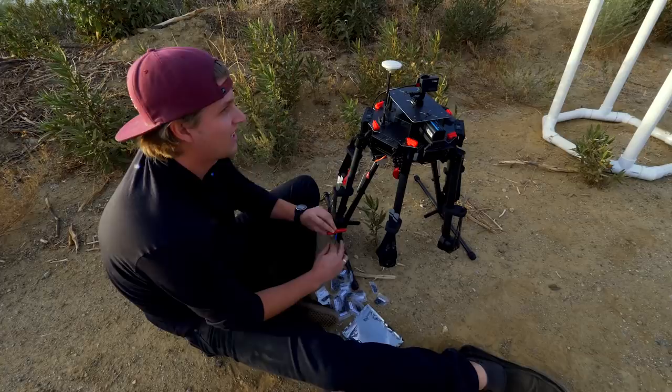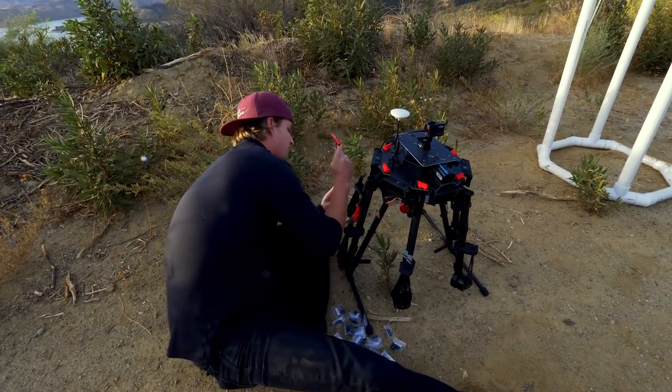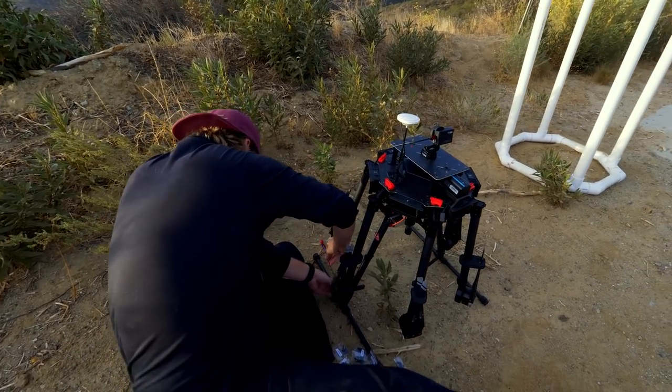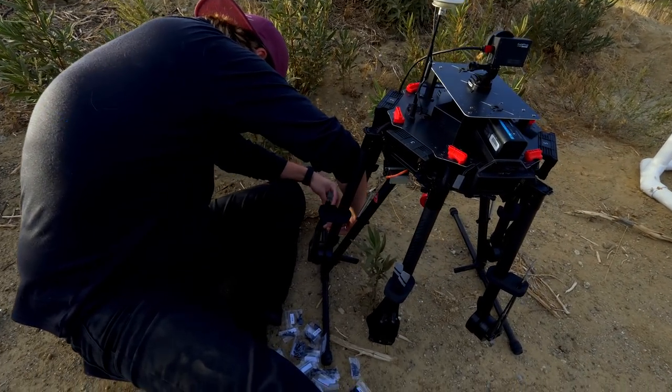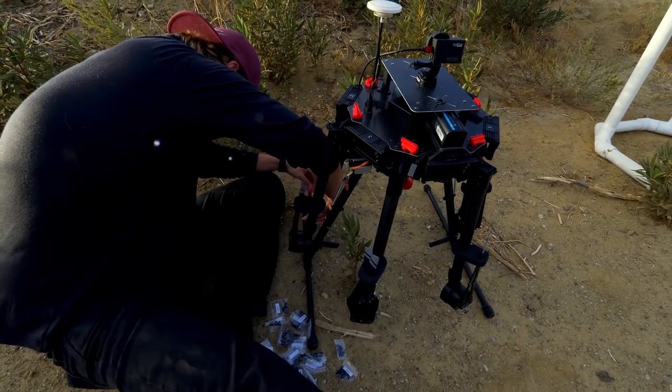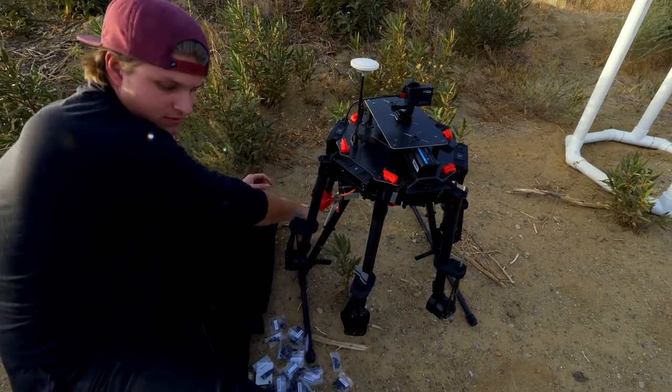Always double check everything. Pre-flight check. Check all the motors, check all the connections. You got that, Allie?